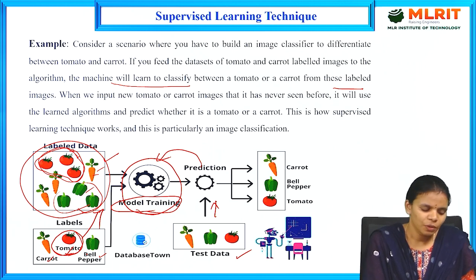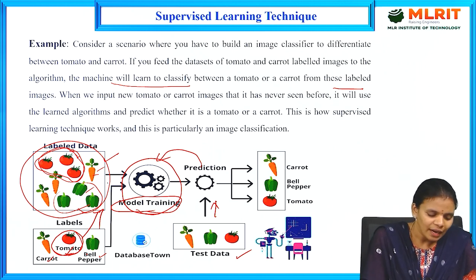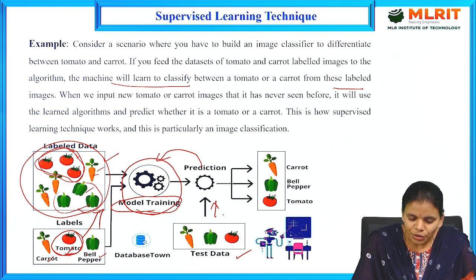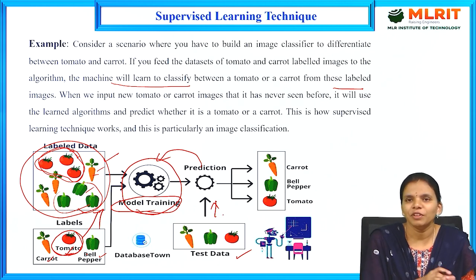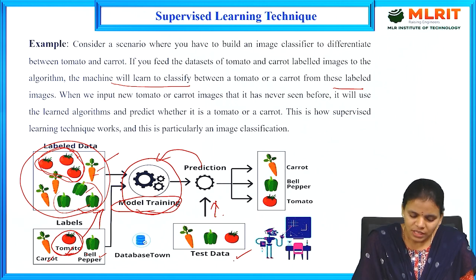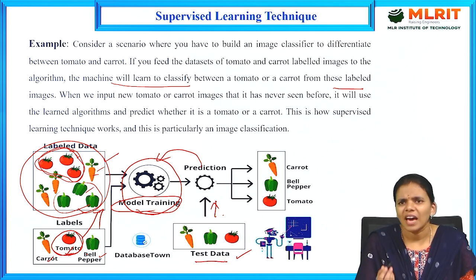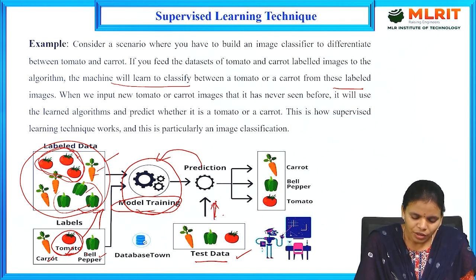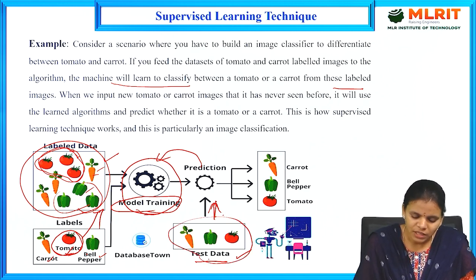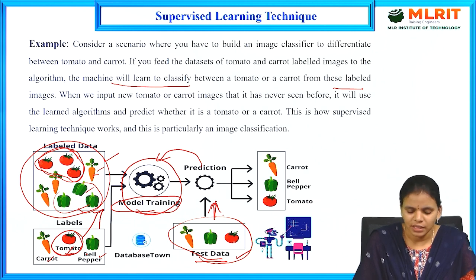So here in supervised learning technique, we are using a labeled data set to train the system, and we are giving a new input which the machine learning model has never seen before. This is our test data, or our validation data. We are giving a new input to the system for prediction. Now our system will predict the output, meaning it will predict the new test cases. So which type of images are these?